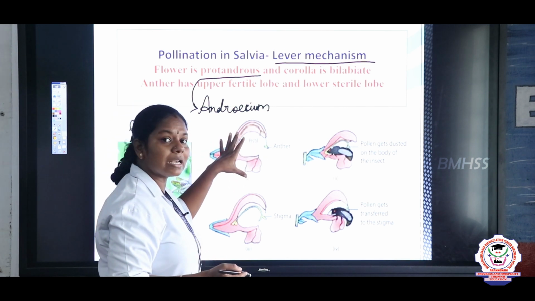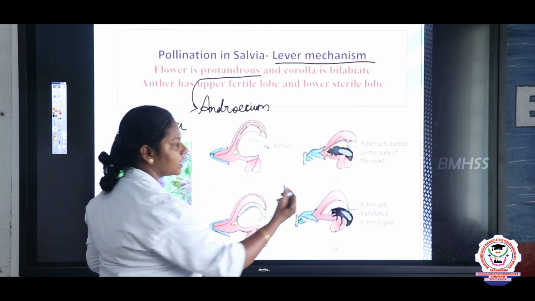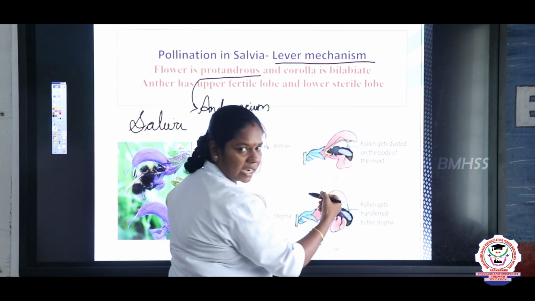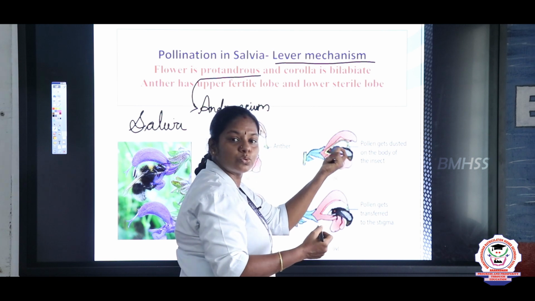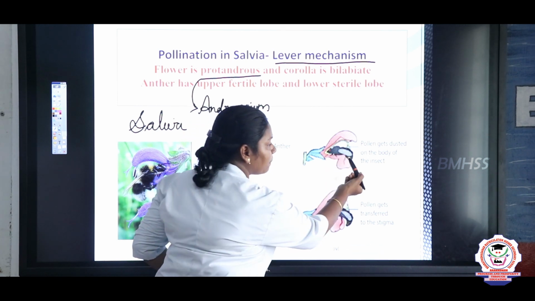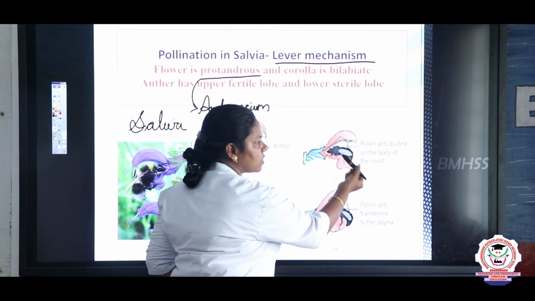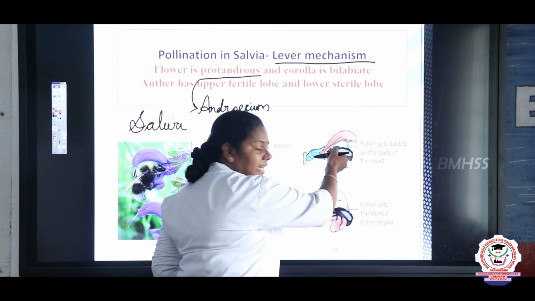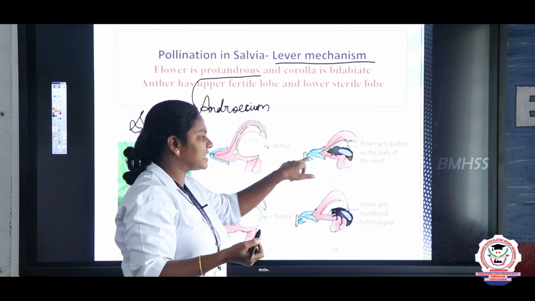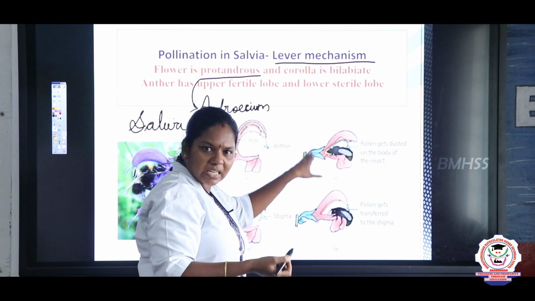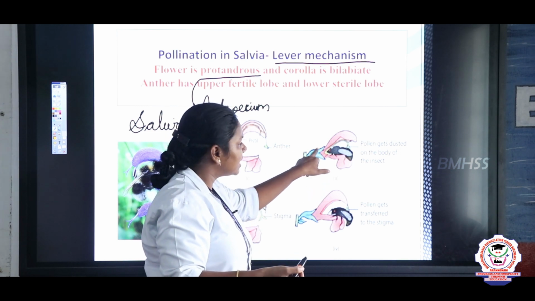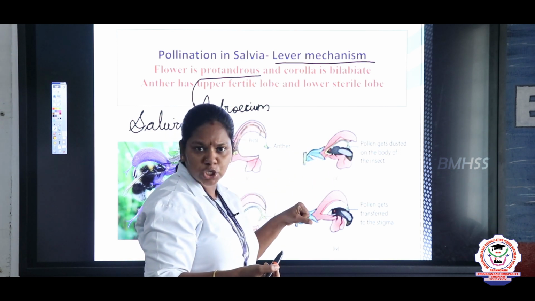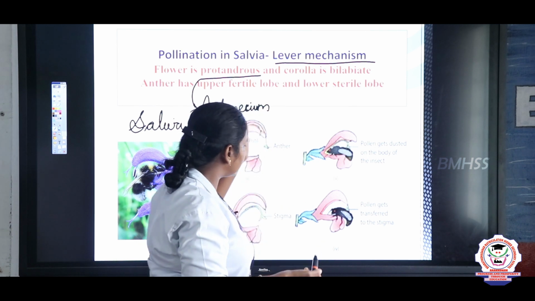So now we can see how the pollination takes place. Here when insects come to take the nectar, you can see the bee. If we imagine this as a bee, children, what happens? It gets inside the flower, right, and it touches the sterile stamen. Now what happens? They both are connected by a connective tissue. So when the connective tissue is disturbed, what happens?